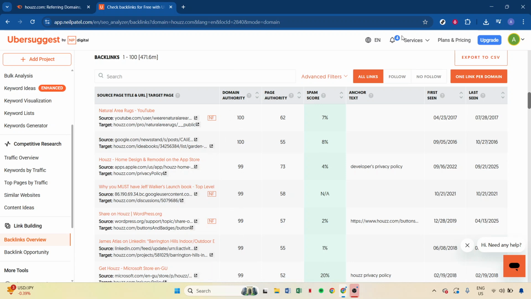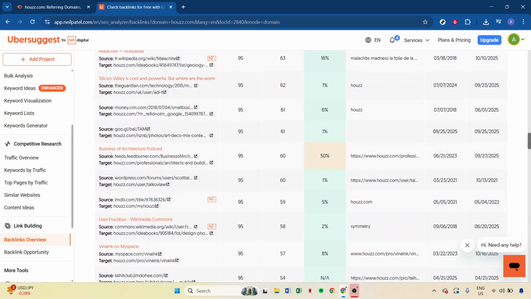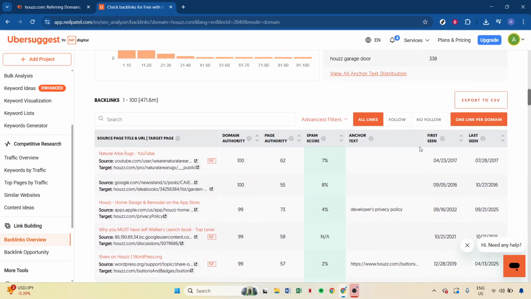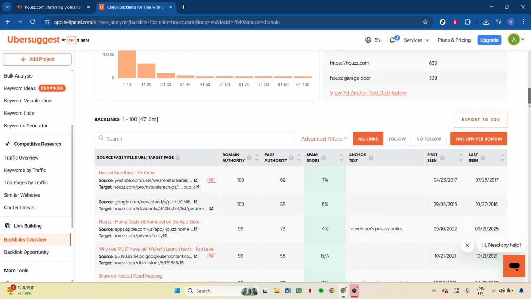Lastly, don't forget to use the export function to save these findings into a spreadsheet. By doing so, you can easily analyze the results later, reviewing for relevant blogs, directories, or websites that you might approach for potential collaboration or backlink opportunities. And there you have it. With these tools and steps, you're all set to find low DR sites using Semrush and Ubersuggest, which can significantly aid your efforts in building backlinks.